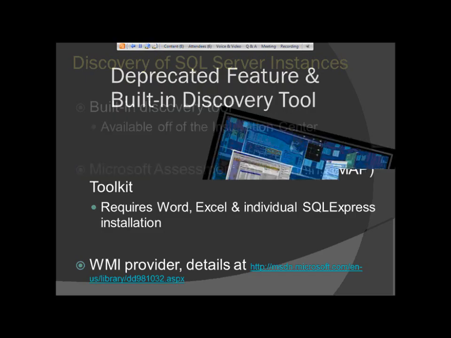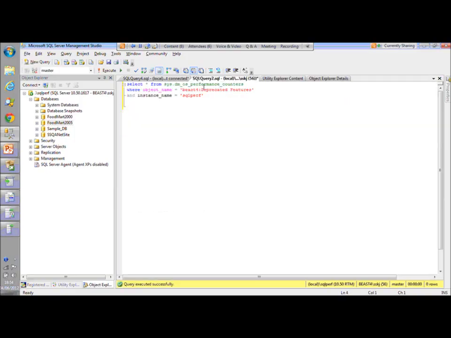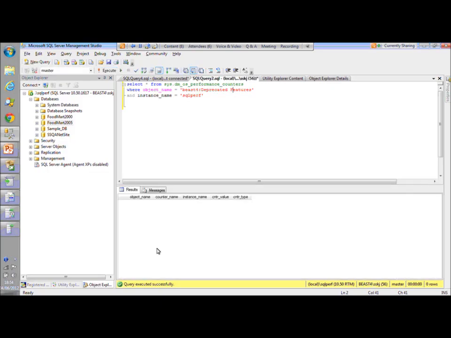So what's this deprecated feature? I'm going to jump back to my SQL Server instance and see that I could directly use my OS performance counters. I don't need to use the performance tool alone. You can also use that, but here I'm going to show you exactly how we can capture this. I can run this: select star from sys.dm_os_performance_counters with this certain object name called deprecated features, and execute. Nothing is running at this point of time, so it doesn't come back with anything. So I can also just select this and run it to get that. You can schedule this as a job to capture every 15 seconds, or you could choose to run the performance tool itself and capture the data for a period of time.